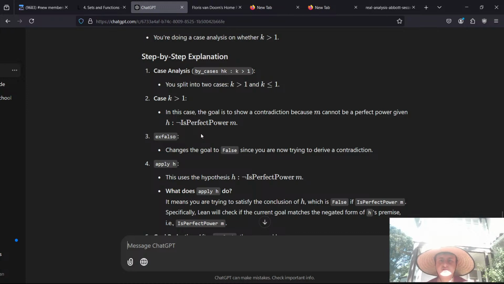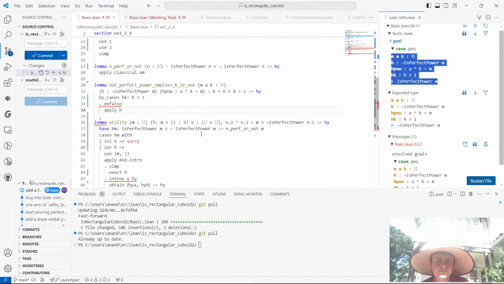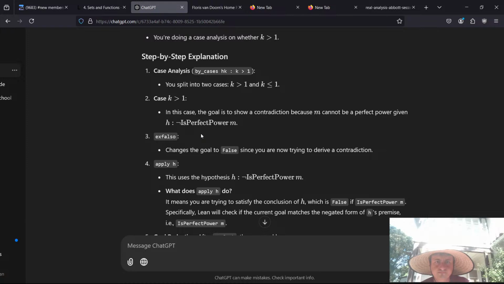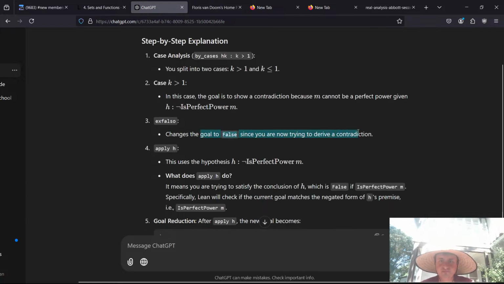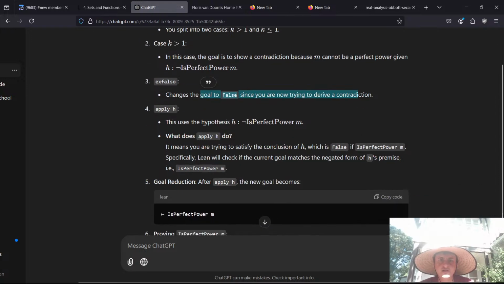In this case, the goal is to show a contradiction because M cannot be a perfect power given H. Because you're now trying to derive... Okay. This uses the hypothesis of H. What does apply H do?